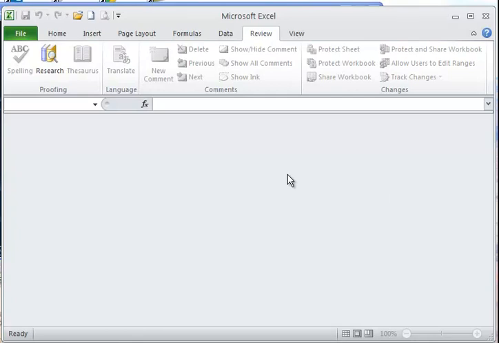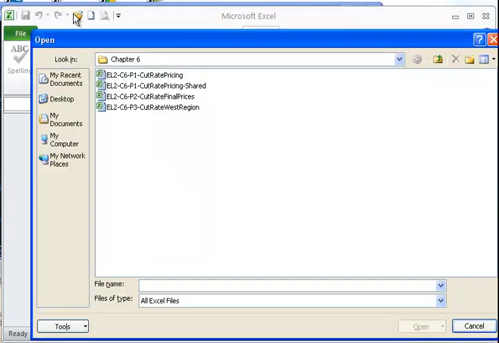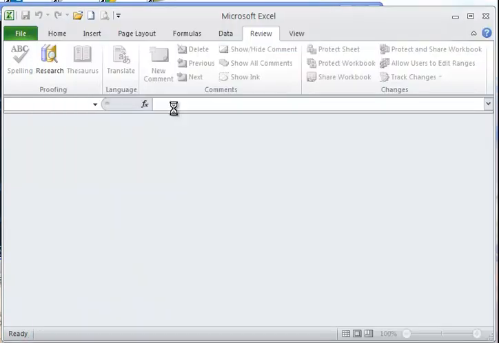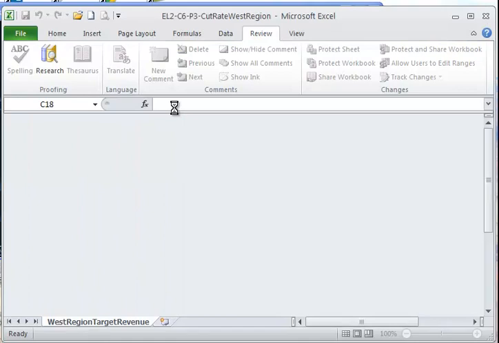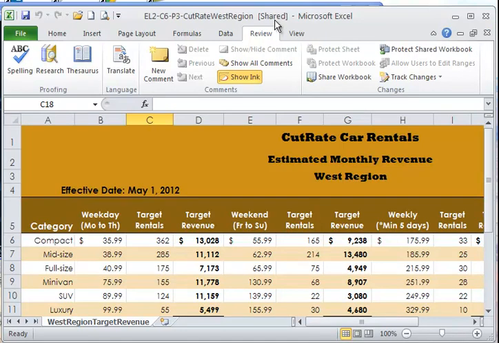And then we're going to open up that same workbook. Notice it's the shared workbook, but as we open that, we're going to go to a variety of cells and make some changes to those cells. We'll save it, close it, and then we'll act as a different user.